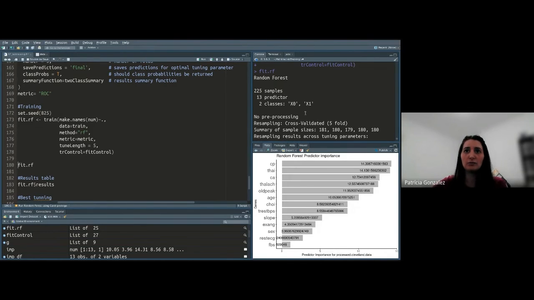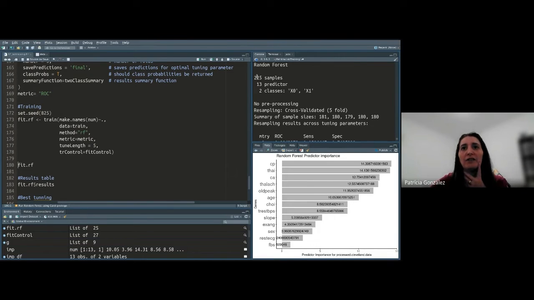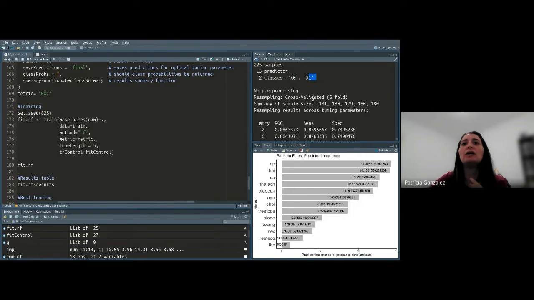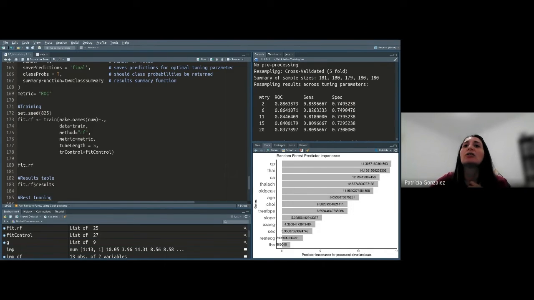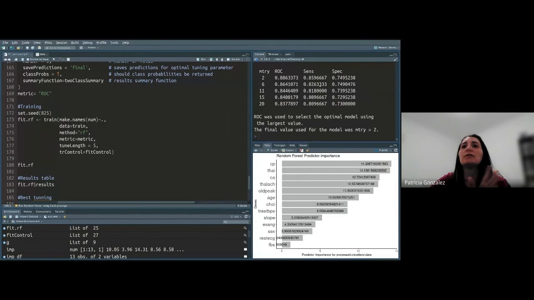So what the model shows here is that we have 225 samples, 13 features, 2 classes, 0 and 1, with 5-fold cross-validation.